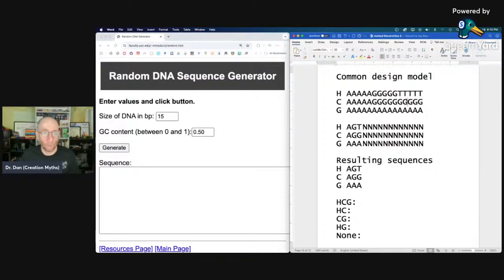Now, the problem here is that you also need to generate diversity within each sequence or within each lineage. And when I say the problem, I mean the problem for the common design hypothesis. Because at creation, whether you're young Earth, old Earth, whatever, you only have so much variation present in the initial created individuals, right? And this is especially true for the young Earth model where they get off the ark. And if you're talking about apes, you're talking about 2 of each ape kind getting off the ark. So you have at most for each region or each locus or each gene in the genome, you have 4 alleles at most. But there are genes in the human genome, for example, that have over 1,000 alleles.